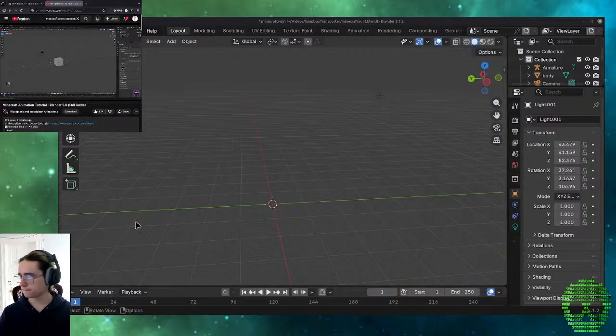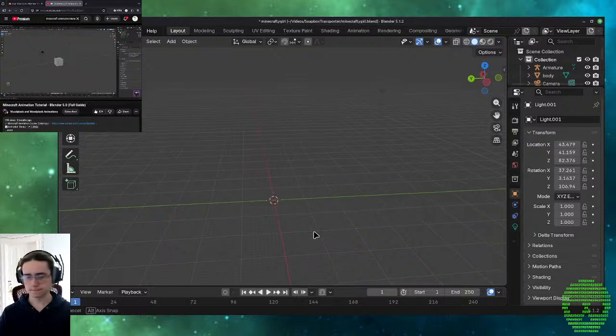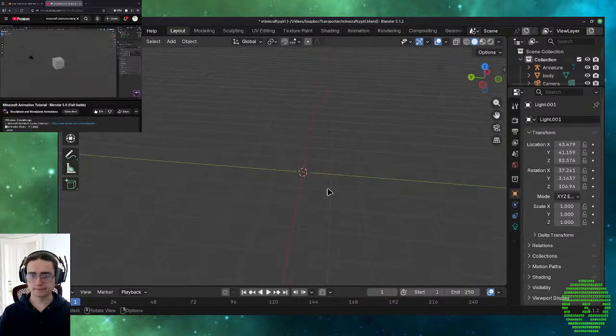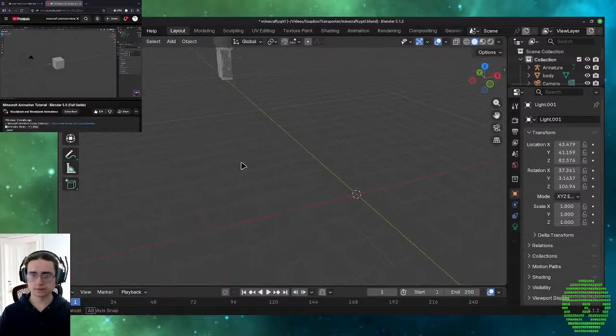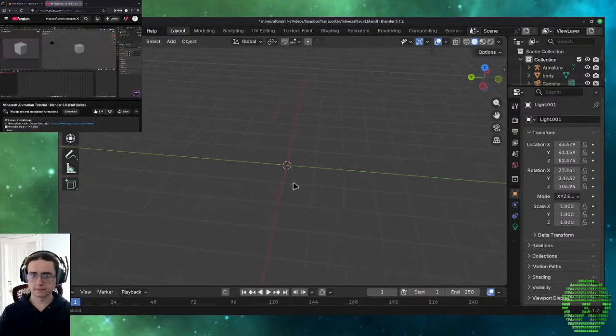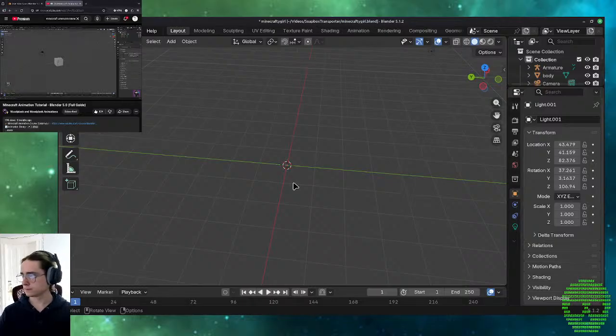Organized for different purposes. So I have the 3D viewport here, timeline here, properties, outliner here. But if I, for example, want to model, I can go to the modeling workspace, and it's going to customize and rearrange the windows for the best modeling experience. Similarly, if I want to sculpt, I can go here. I can also go to shading, animation, and it's going to rearrange the windows and so on. But you don't have to concern yourself with these. You can just click on layout and then customize the layout as much as you want.